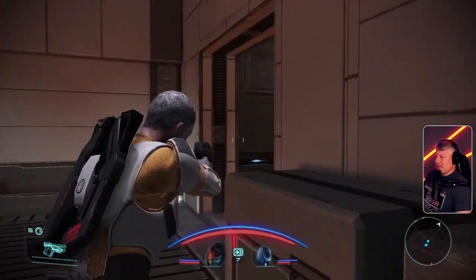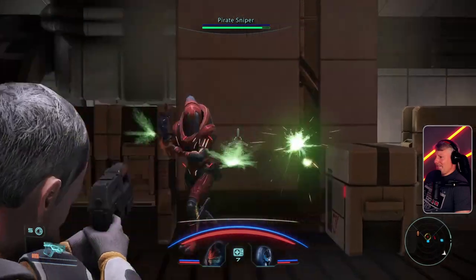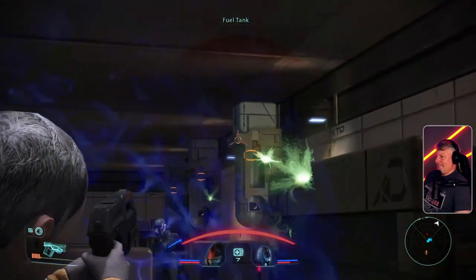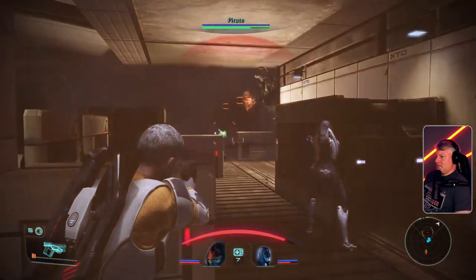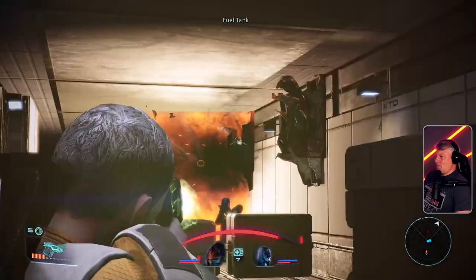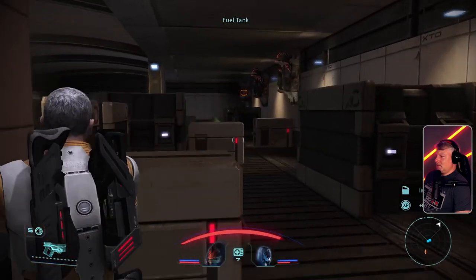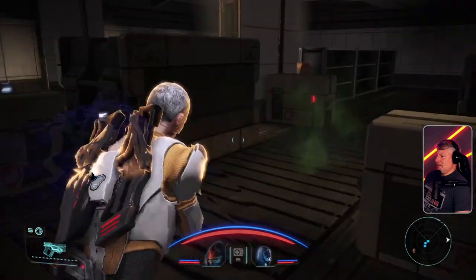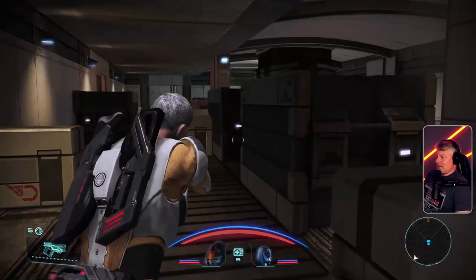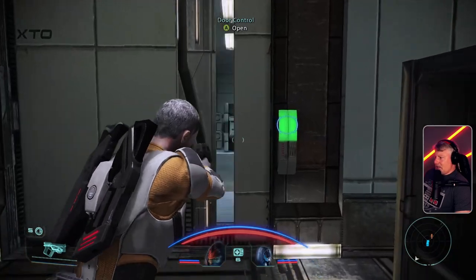These guys must be upstairs. We'll get him. Down here? Just those fuel tanks, huh? Okay. All right, we got an upstairs and a downstairs. Let's check this out.